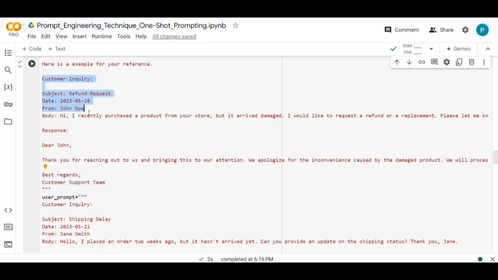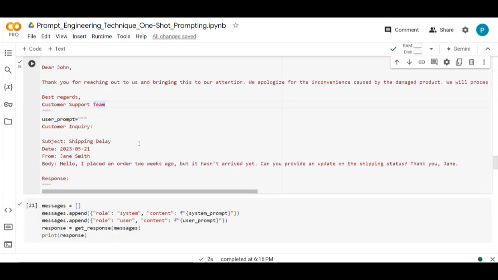So for this example email, this is the response the model will generate. Now, the third part of the prompt is the cue. So for this new customer email, this is the cue which will hint the model that now it has to generate the response.